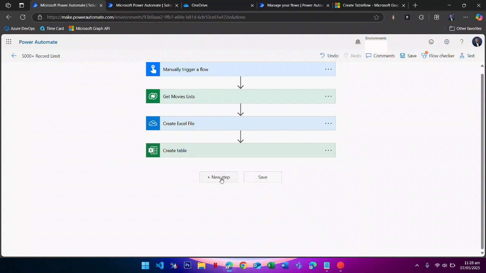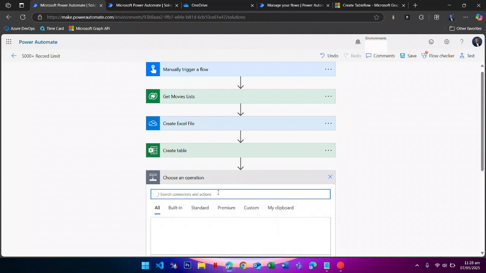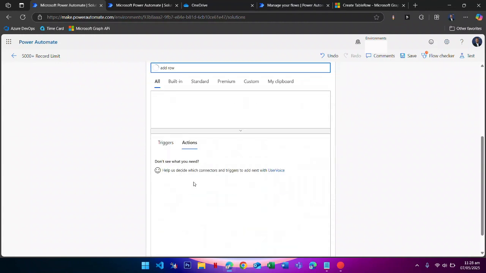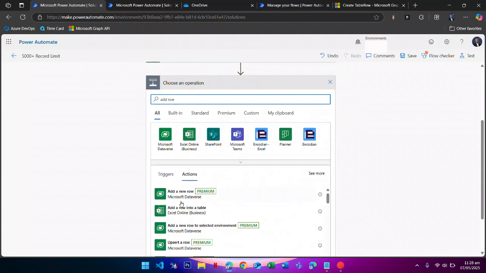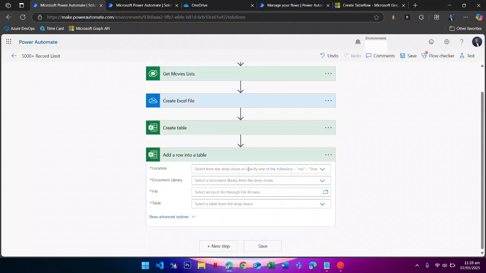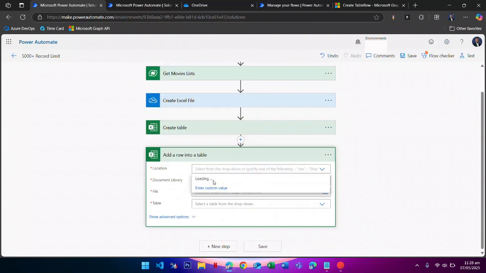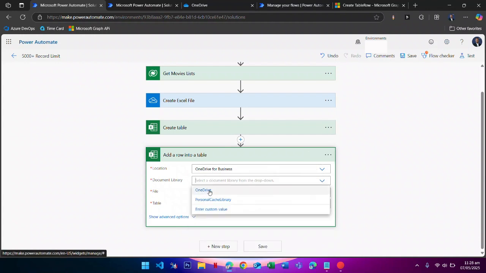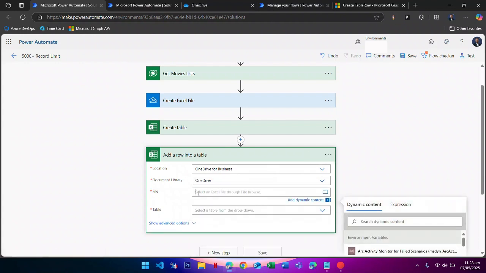So we'll click new and we'll say add row into a table, specify your location, your document library as well, then the file.